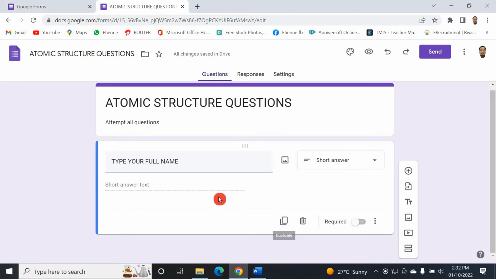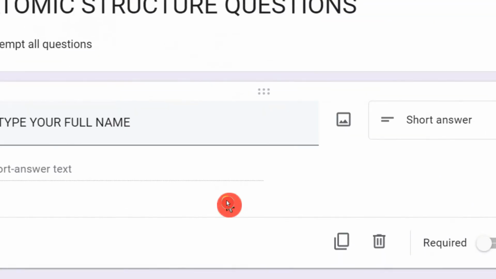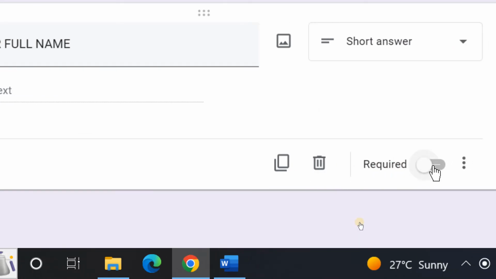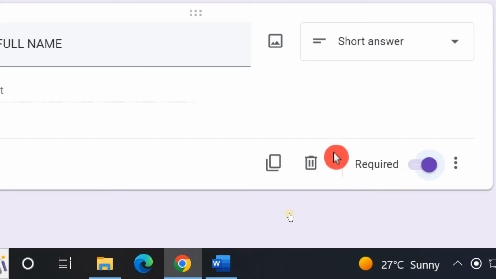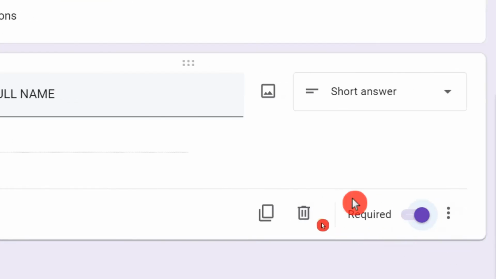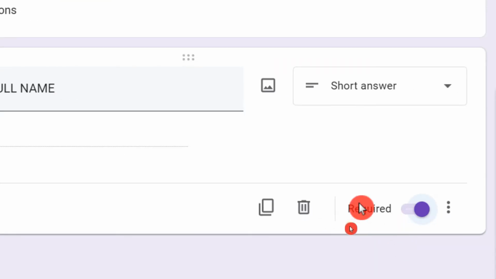As you see down here, I can make this question required. Anytime I click here, it means I'm making this required, and this will be compulsory so that nobody can skip this question. If it is not compulsory, I can uncheck and remove the required option.